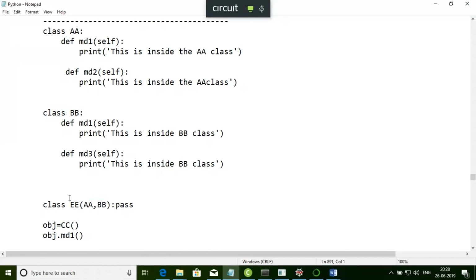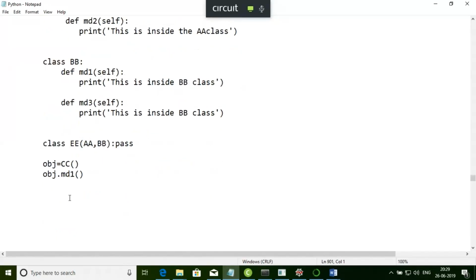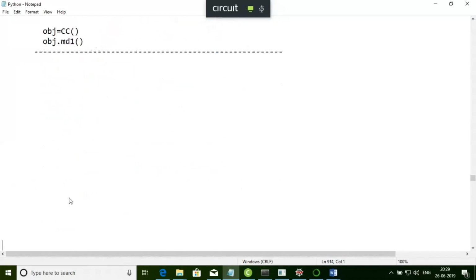Now related to this, in Python they have created a very good algorithm. That algorithm is called MRO. We use the things that I just told you, the same things. If there is an inheritance hierarchy, then how it will be followed. So related to this order of execution of classes in Python, they came up with an algorithm.